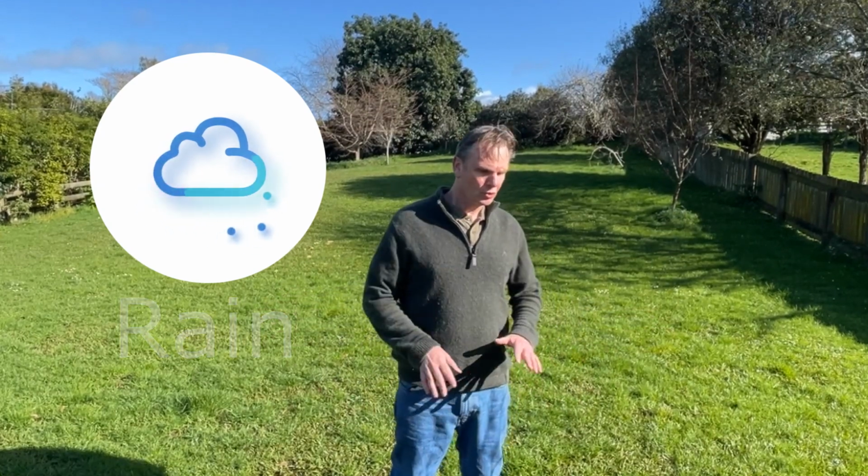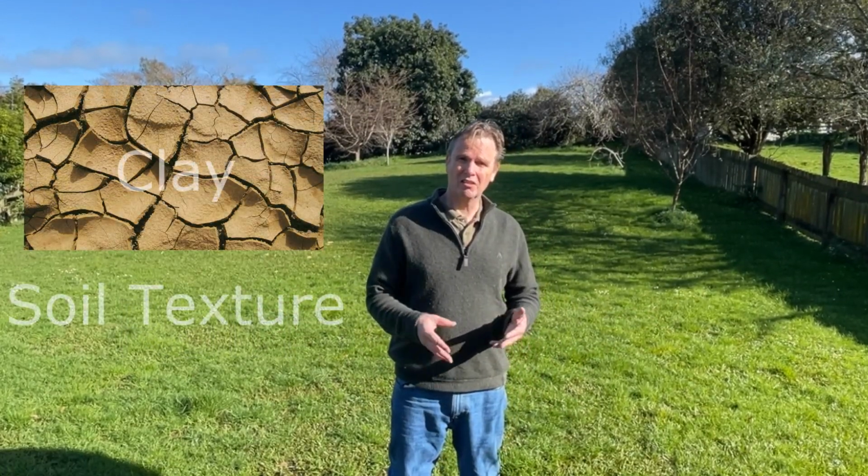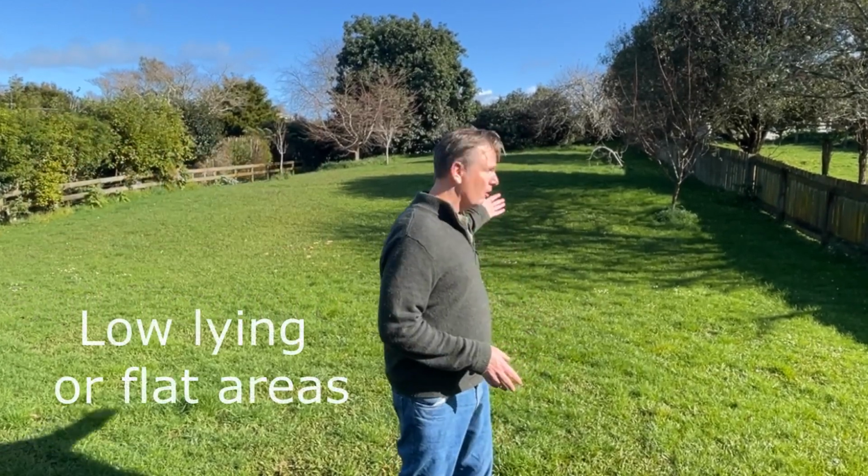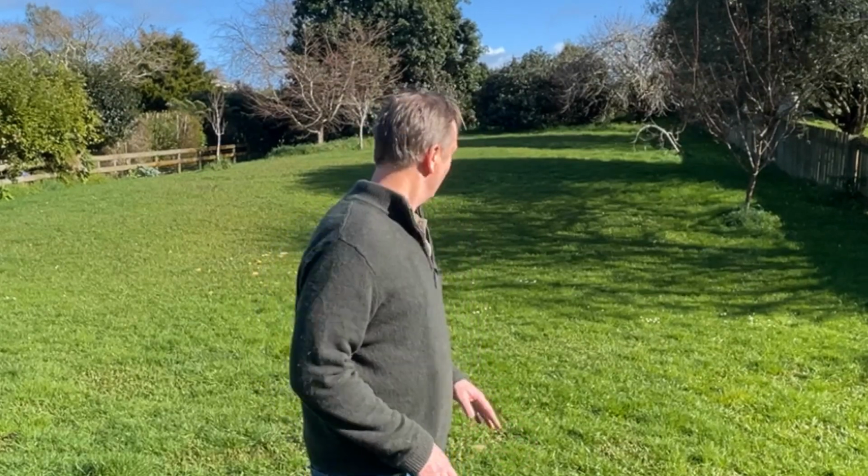There's three main things that cause this sort of situation. One is a lot of rain. Two is soil that isn't free draining, so things like clay soils, and also low-lying areas. So this is on my section, and this is the lowest lying section, and this is the place that gets the wettest and the boggiest, and all the water runs down here. I've got a sort of silt soil, so it does drain away. But if you've got a clay soil, then it could stay waterlogged for a long time. And that's why you need to know what sort of plants to put in these areas. So let's take a look.